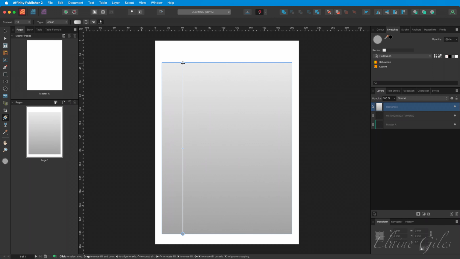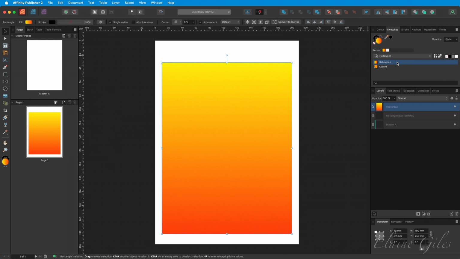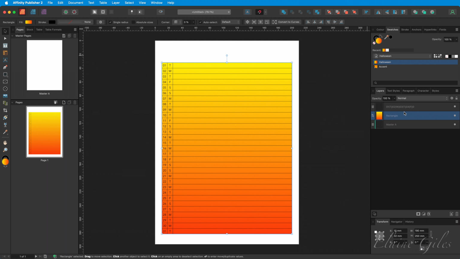Now I could set this up manually by selecting the points and then choosing colours, but I actually have a gradient that I can apply in my colour swatch. Getting the Move tool and moving across to the swatches, as long as I've got that shape selected and I apply the Halloween gradient, it will apply it the way of the grey gradient. So it's going vertically. That's absolutely what I want. Obviously, I don't want it on top of the table. I want it behind the table. So I'm moving it to behind the table. At that point, I don't intend to do anything else with that gradient, so I might as well lock it.